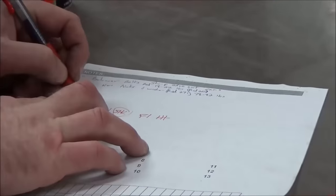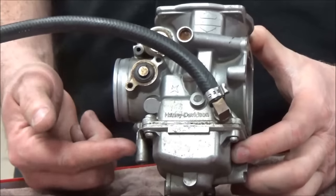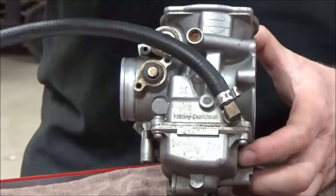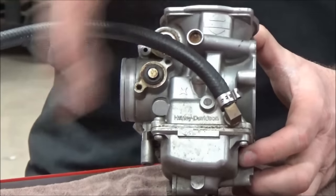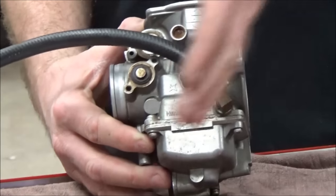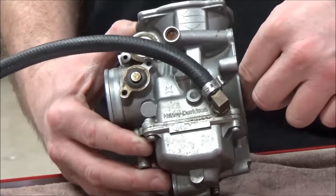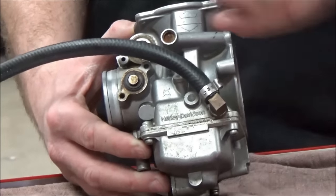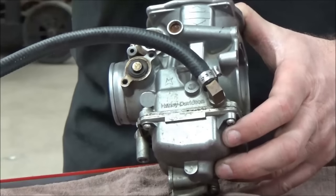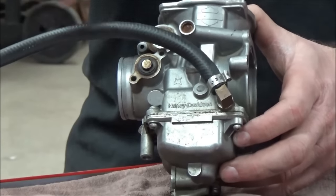I write one and an eighth on the work order under air/fuel screw. Here's an important rule: any threaded adjusting screw on the engine side of the carburetor is a fuel screw — it adds or subtracts fuel. Any adjustable screw on the airbox/filter side is always adjusting air. So if you thread in an air screw you're taking away air, which richens the mixture. If you thread in a fuel screw, you block that orifice and lean out the mixture — you must know which one you're working with.